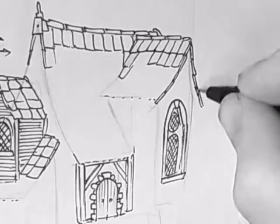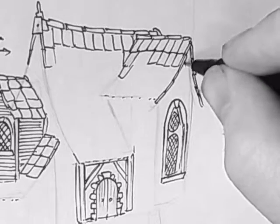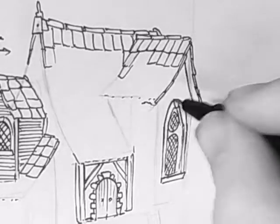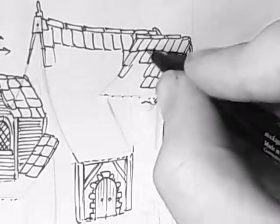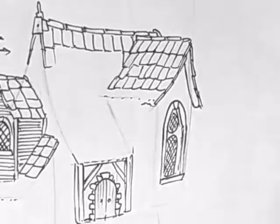So, and then we'll have this as the inside of that flowing archway on this fancy little, what do you call these little extensions? I'm not sure. Well, never mind.